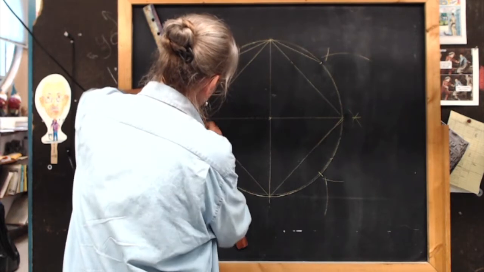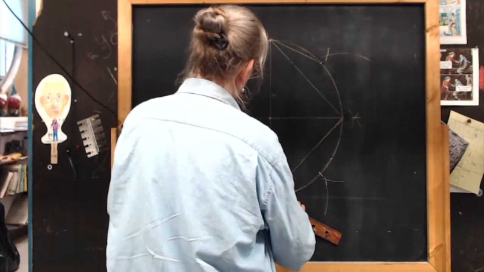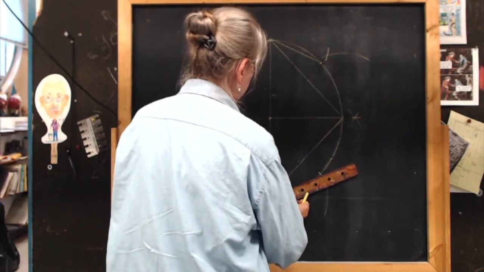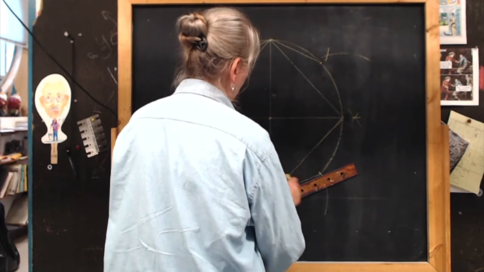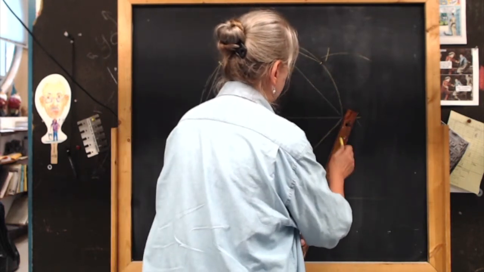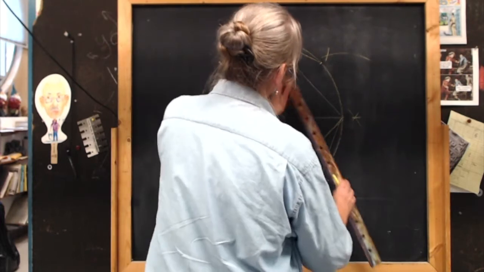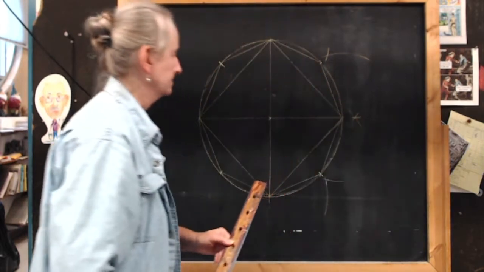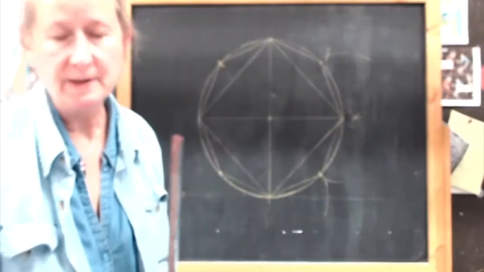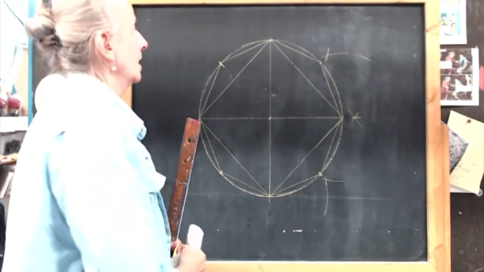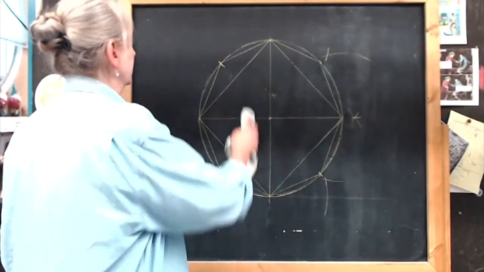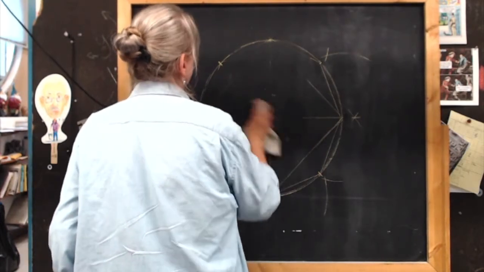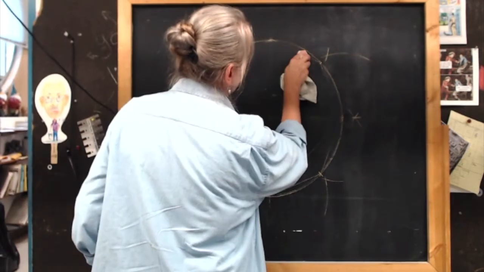And I've created an octagon. So now, understanding this is how we're going to learn how to make even more shapes using a circle. All right? So let's play around with the circle a little bit more. I don't want to divide it up into something that's divisible by 2 or 4. I want to divide this circle up into something that's divisible by 3.